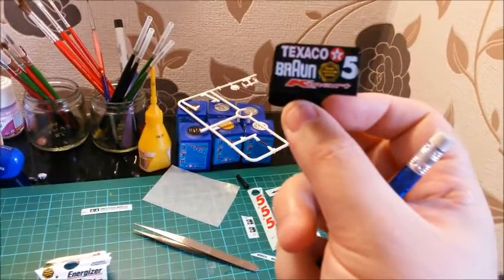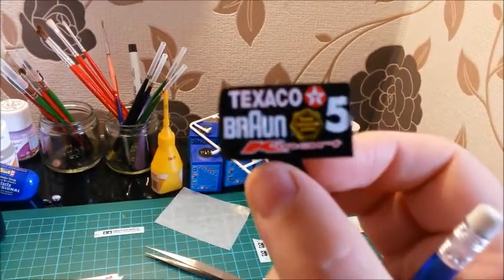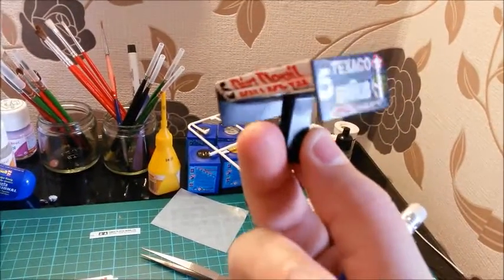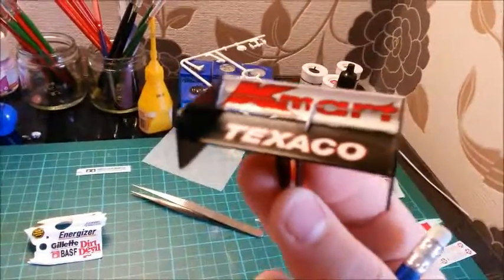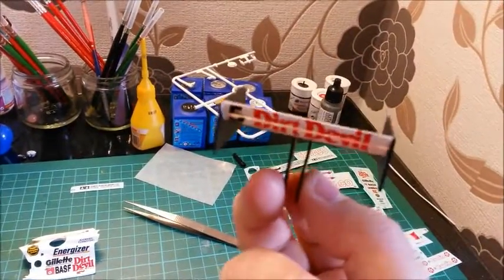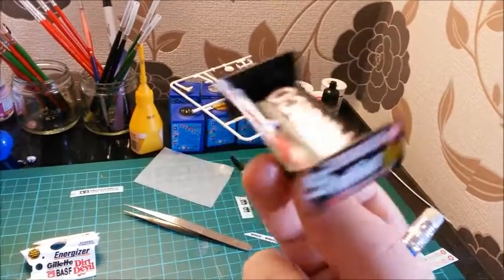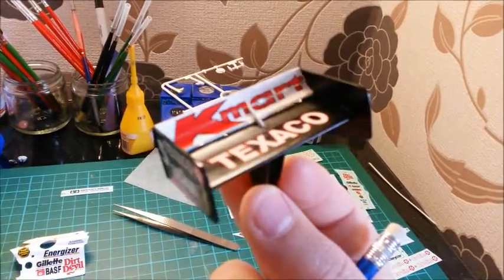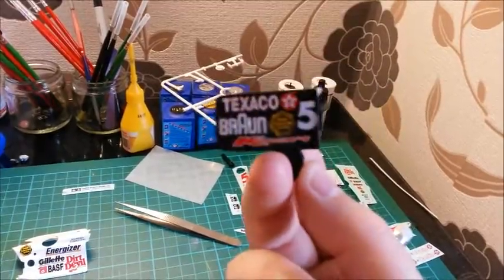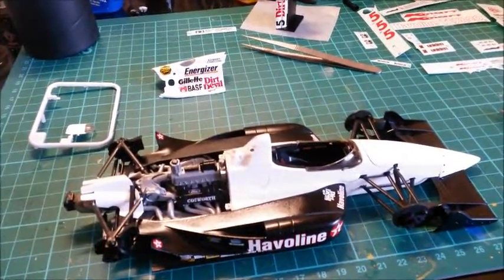You've got the Texaco there, Braun, Kodak Colour Watch and Kmart, which the Kodak one was a decal on top of a decal. The Microset and the Microsol sucked it right into the rivets, and that one as well. The one thing I forgot to tell you about is the top part of the Kmart and the top part of the Dirt Devil. That was actually a fold over decal over the top there. What I probably should have done was cut it in half and put it on that way, but I never thought about it at the time, so it's something that you might want to consider. But not looking too bad at all. Just resting that on there, because that one's still damp, but decaling is going hell of a lot better than I thought it was.